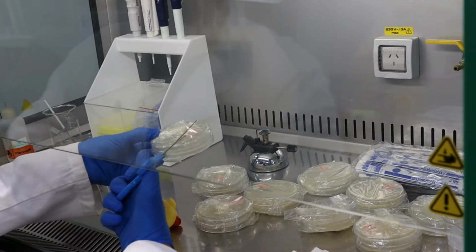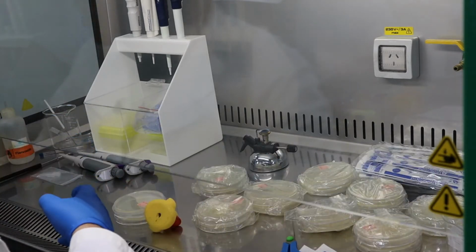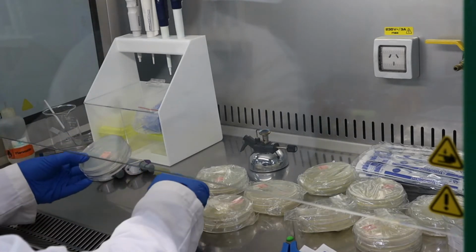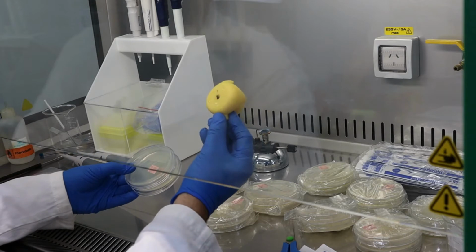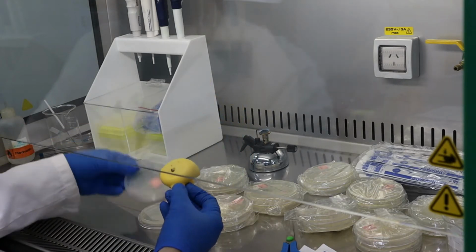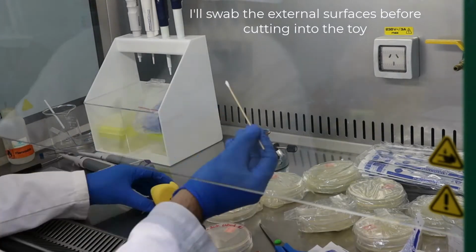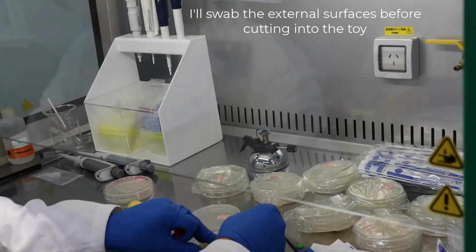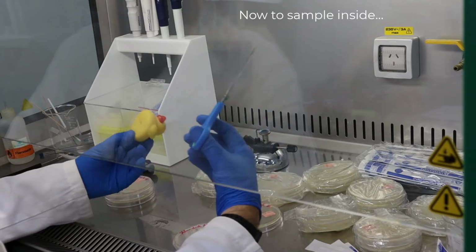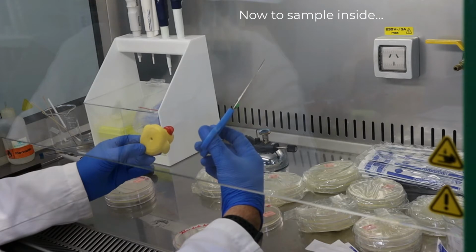I'm going to open these now. And what we're going to do is I'm going to swab sample from this particular yellow rubber ducky onto these Petri plates. Then we're going to incubate these and see what grows. I'm not sure how hard these are going to be to cut open, so we will find out in a minute.